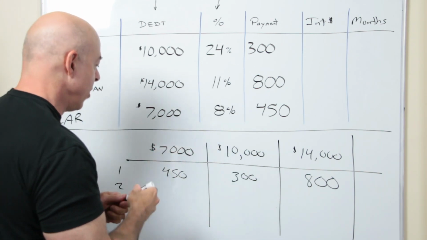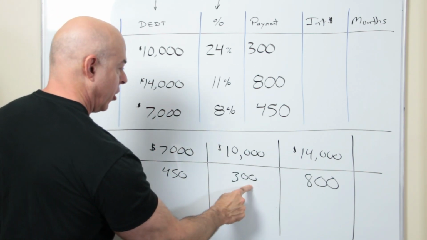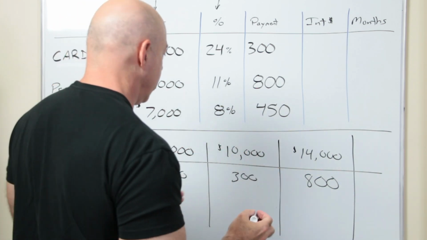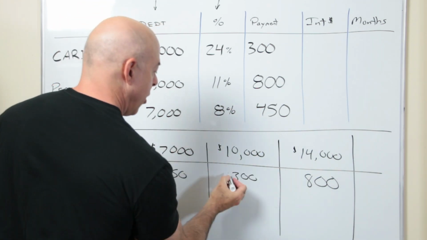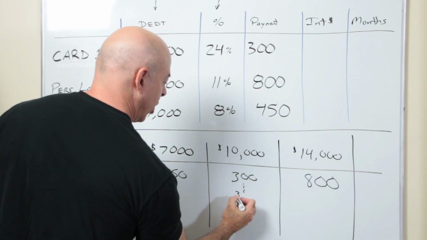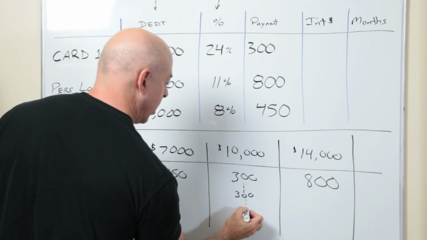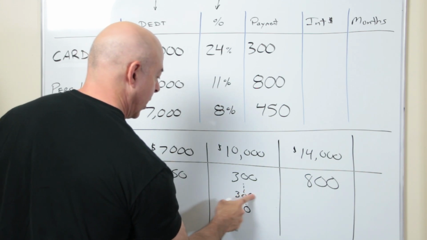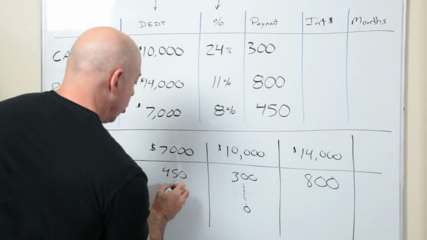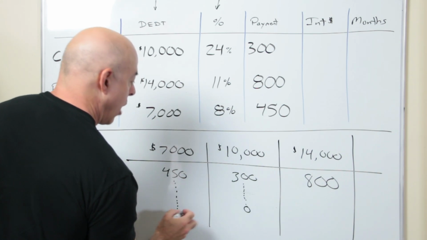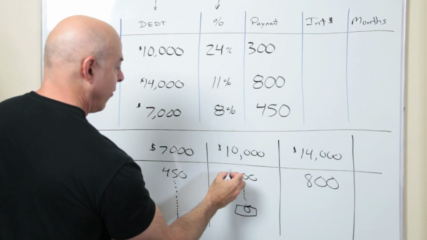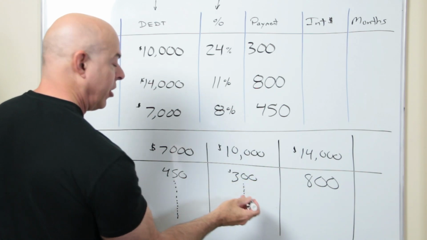What does that mean? Well, every month you're making this payment, and this payment. Let's say for sake of argument that for some reason, however the math works out, this one is paid off in, let's say, 14 months. It doesn't matter. A certain amount of time, and all of a sudden, it's at 0. Do it like this. You made all your payments, you're at 0. You're still making these payments. Now, when this one goes to 0, you now have $300 that doesn't have to go to this debt.